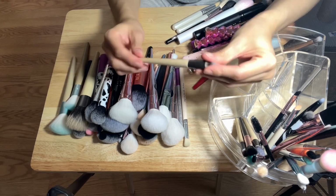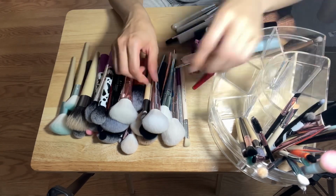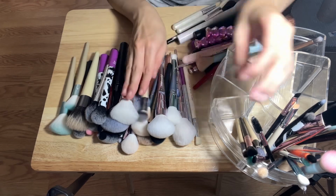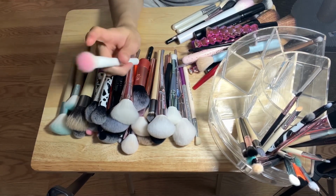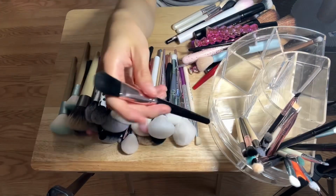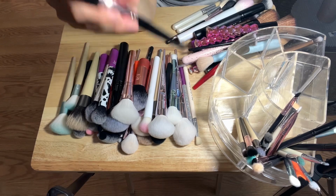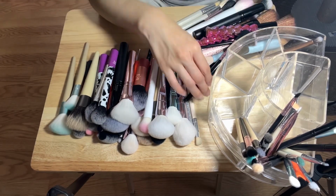I have a large eyeshadow brush. This is a gray brush, so I'm keeping that. It's very large when you are trying to create a transition shade, so I think this is a really good angle. And I believe this is a powder brush. I like to use this to set my under eye, so I think this is a great one, so I'm keeping that for sure. Foundation, I don't use this type of foundation brush, so I like more the buffer brush or using a sponge, so including that for sure.